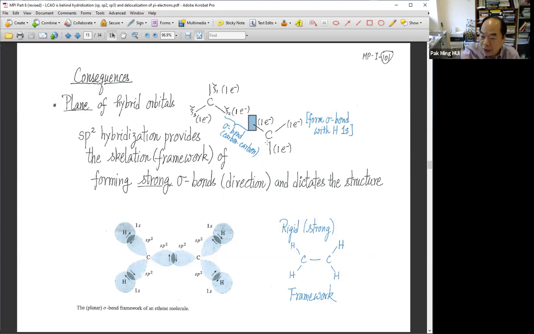This framework on the XY plane is very rigid. Okay, so that is the physics of the chemistry. So we now understand this carbon-carbon sigma bond formed by overlapping of the hybridized orbital. Similarly, we have 4 hydrogen, each carry 1 electron waiting to be bonded. Perfect. They go with this hybridized orbital forming a sigma bond.